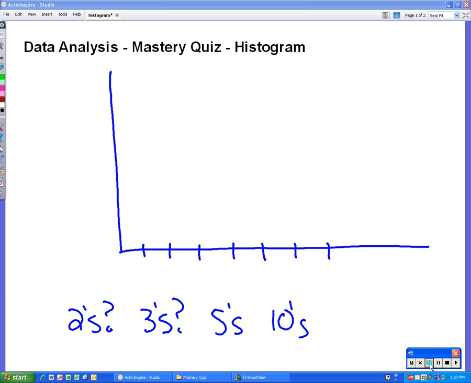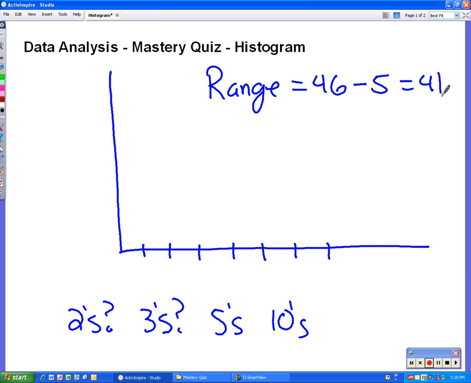So one thing we can do to help us with that is figure out the range. That would be one thing. So let's go ahead and find the range for this data set. So the highest is 46, and the lowest is five. So our range is 41. Now statisticians or people who make these graphs, the general rule is we want five to 20 classes.